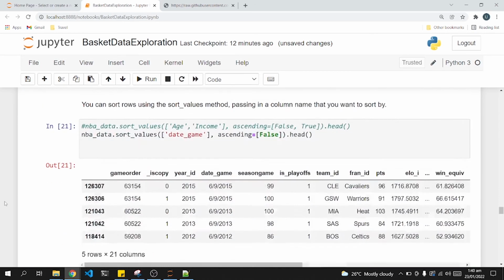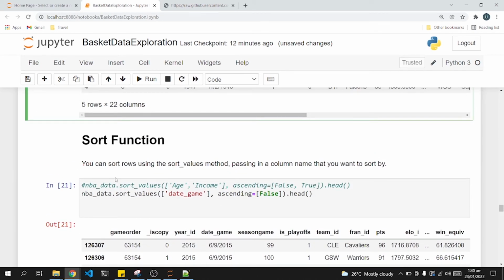The next function is the sort function. You can sort your rows using the sort_values method, passing a column name that you want to sort on. So you need to pass a column name and it will make sure that it sorts based on that particular column.